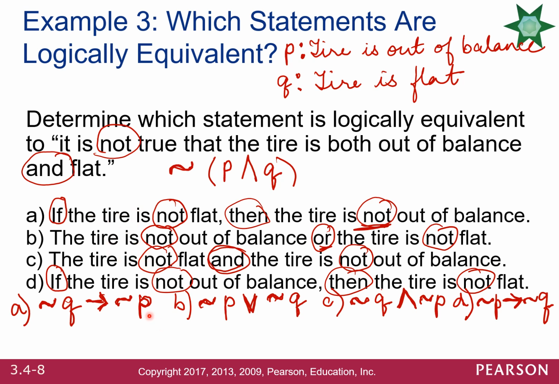So we have to construct a truth table and evaluate their truth values, then compare it with the truth values for not, P, and Q above, for the statement above, with which we are comparing. And if they are identical, we can come to the conclusion that they are equivalent statements. So whichever is identical will be equivalent to the statement above.